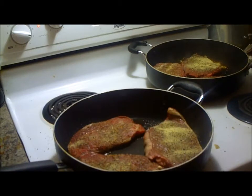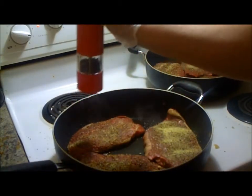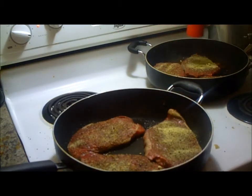Alright guys, I put Montreal steak spice and some onion powder on there so far. I don't know if I'll put garlic powder on there. I'll put a bit of salt and pepper. Probably not a whole lot of pepper because that Montreal steak spice has pepper in it. Same with the salt. But I can't help but cook with salt and pepper.